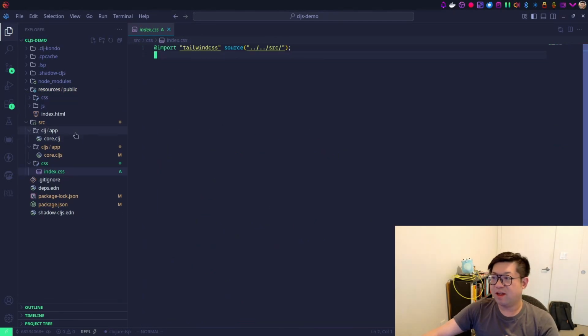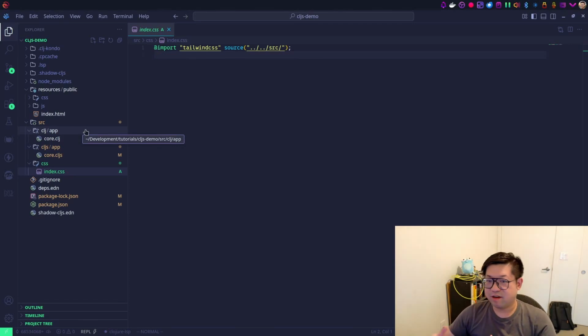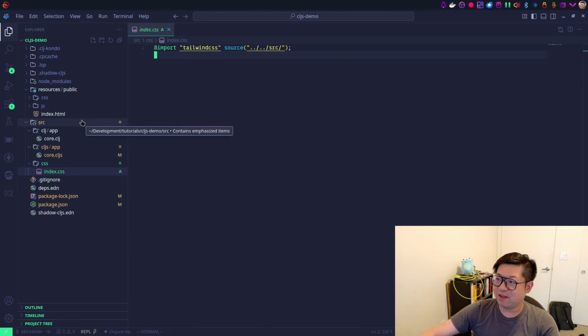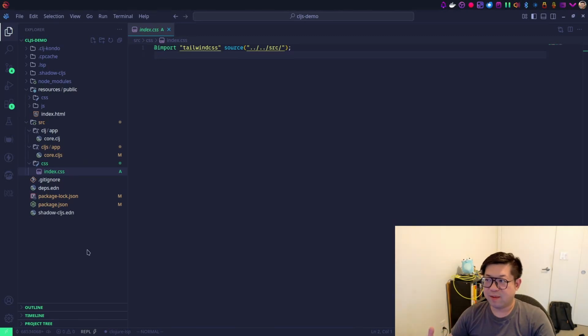But I do want to go over that in Clojure, there's a type of naming convention or directory convention, which is inside your source directory, you separate your code by the extension type. And you'll see this in larger applications or full stack applications where I'll separate clj, cljs, and cljc files when it's being shared in a full stack environment.